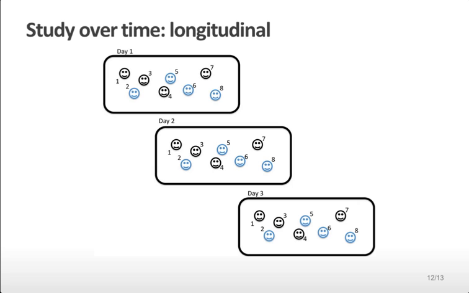In this type of study, you assign individuals to follow from the very beginning. So we take a random sample of individuals at day 1, and we get 2, 5, 6, and 8, and then we follow them over time. Here the goal might be inference, or it might be prediction as well.